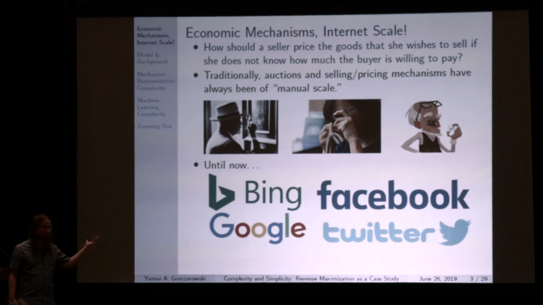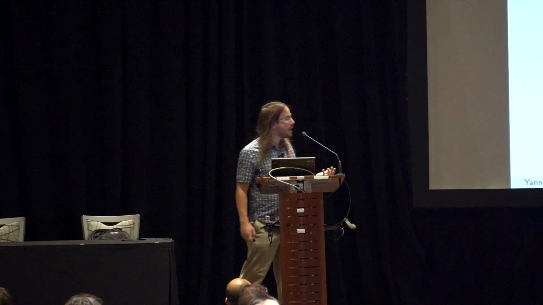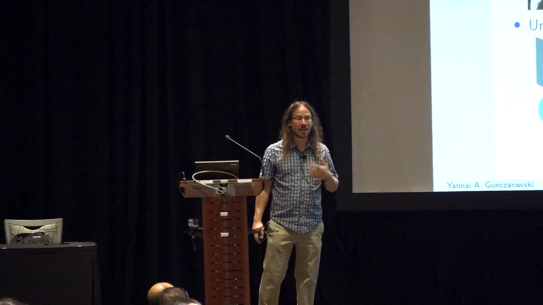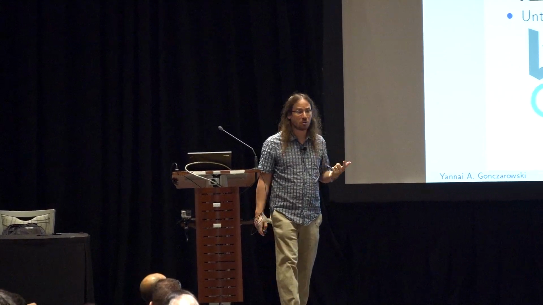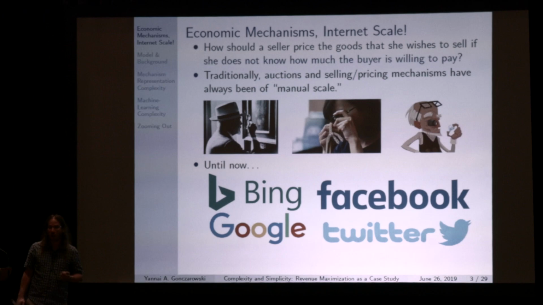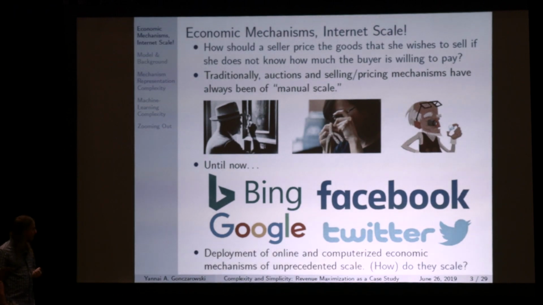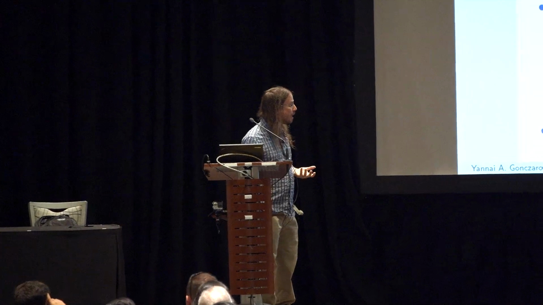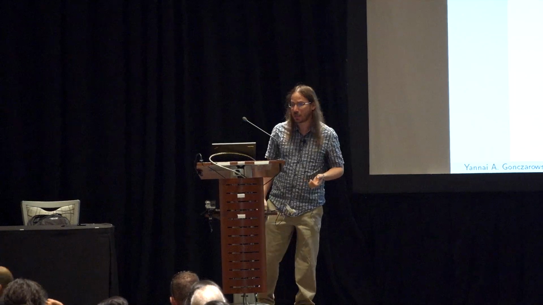And this is no longer true. Each of these products, when you enter them, a split-second auction is performed to decide which ads to show to you. And each of these auctions by itself is many times worth less than a cent, but overall, they're worth many billions of dollars. And this high frequency, together with the low worth of each auction by itself, make any manual intervention completely impracticable. This necessitates the deployment and the study of online economic mechanisms of unprecedented scale. And this community has asked for the past few years, do they scale and how do they scale? And we're going to talk a little bit about that.